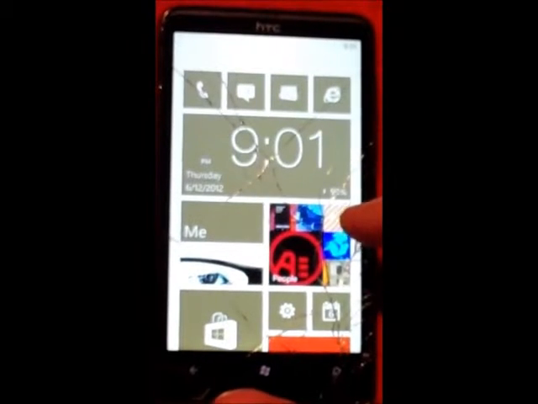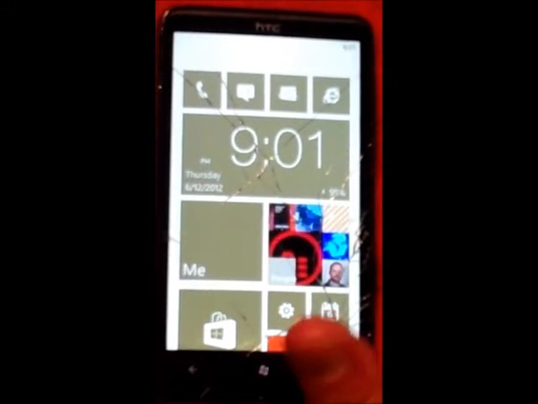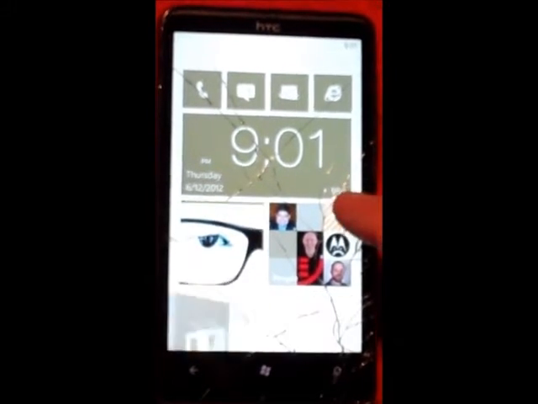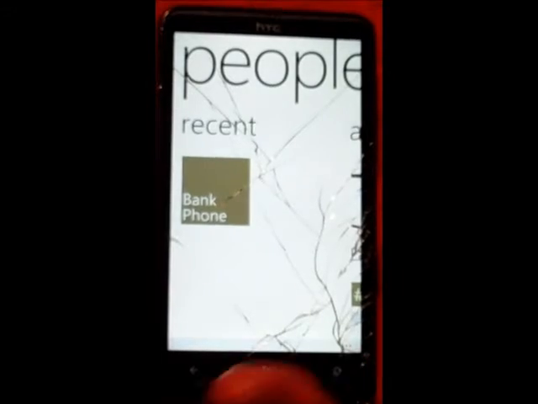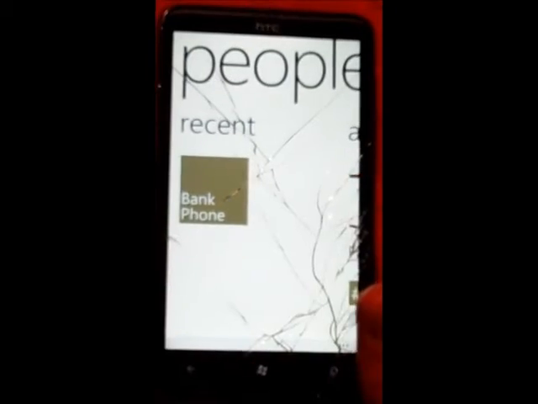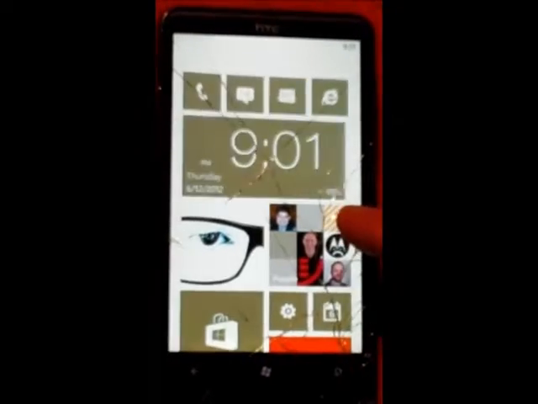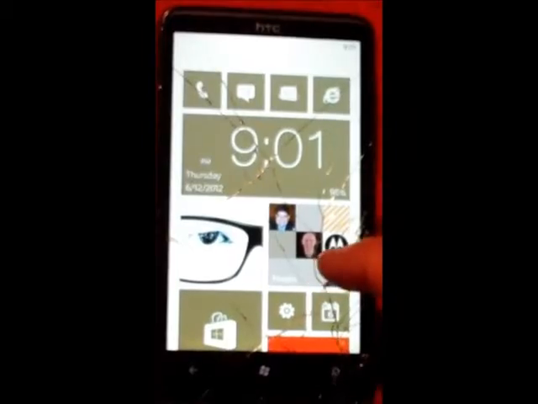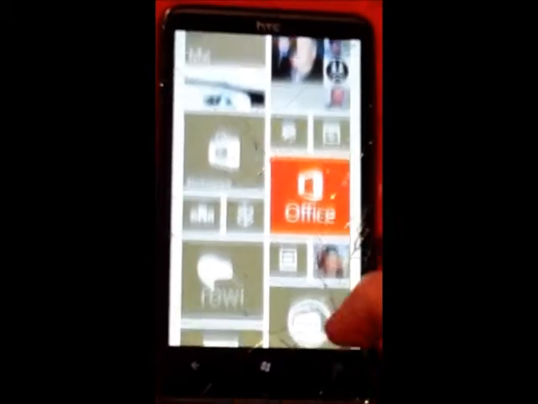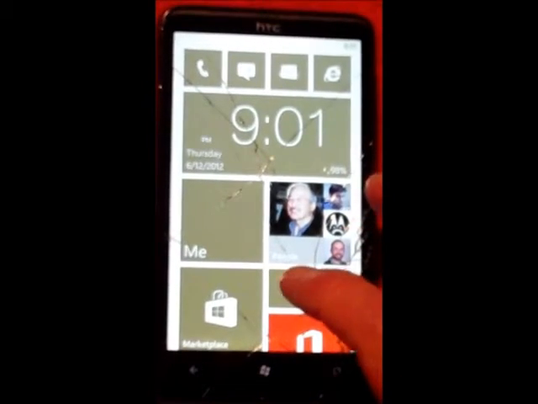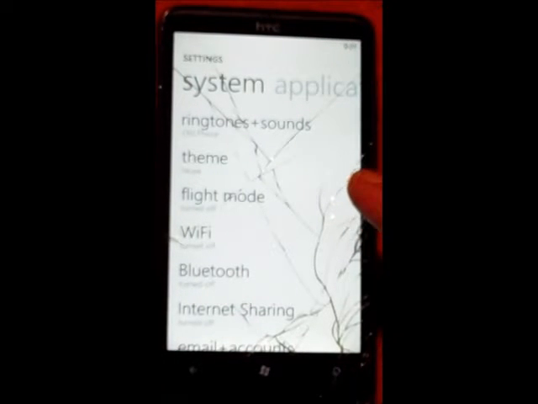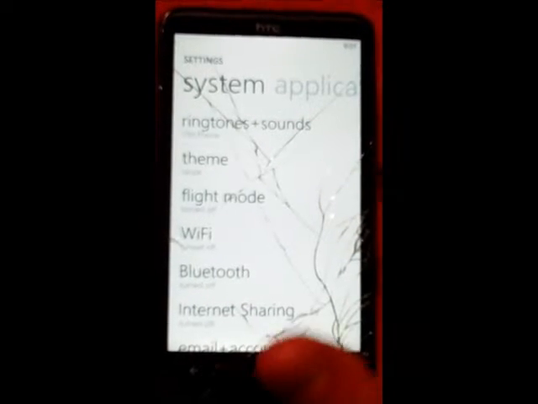Now, I'd probably call it poor man's Windows Phone 8 at the moment, Windows Phone 7.8. Basically I suppose what we're getting is the UI of Windows Phone 8 with this, but there's actually quite a bit more in the basic 7.8 ROM that's worth having a look at, and so that's what I think we'll try and do at the moment.